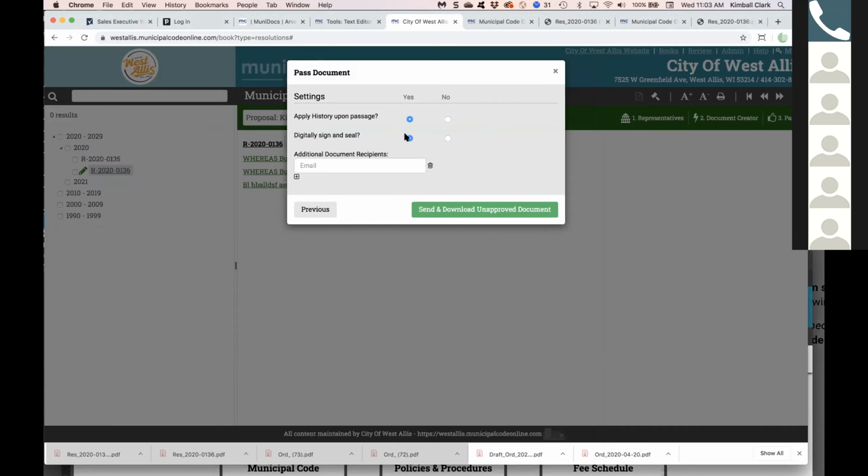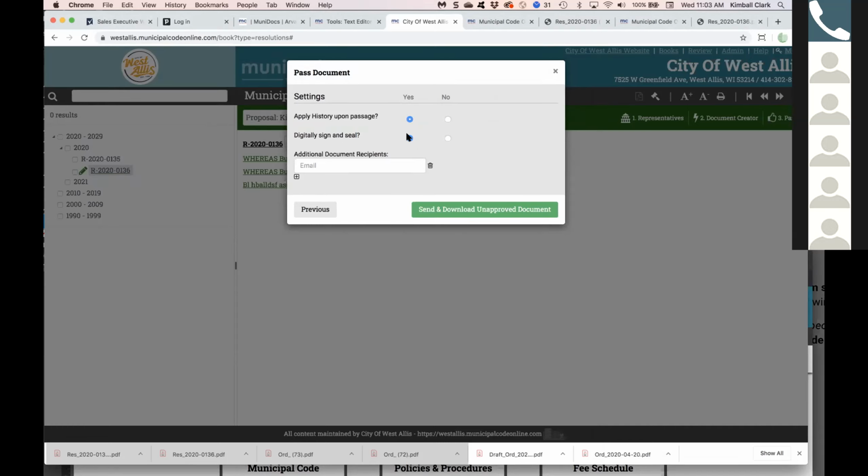And I'm going to go next. Do we want to apply the history upon passage, i.e. the foundational document, the signed substantiating document? Yes, we do. You can say no, but I don't recommend it. Let's suppose your mayor says, you know what, I don't like this electronic signature program. It's just making me scared that someone's going to take advantage of it and pass documents for me. Can you please just bypass it and make me sign everything? Now, of course, that sounds kind of odd in this COVID era that we're dealing with.